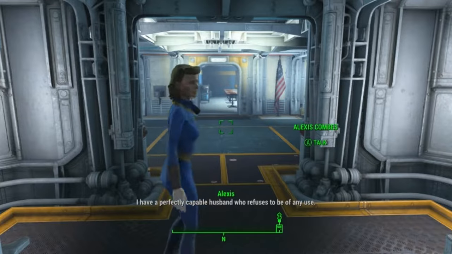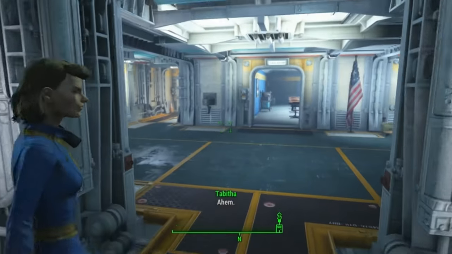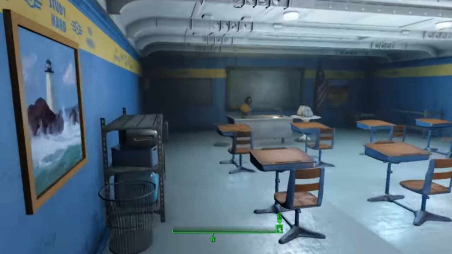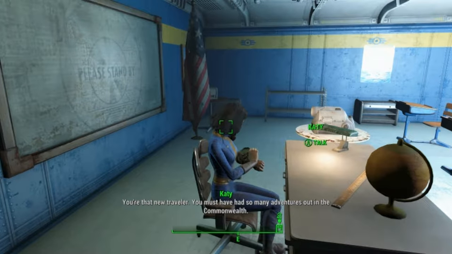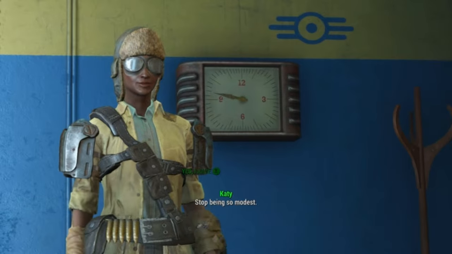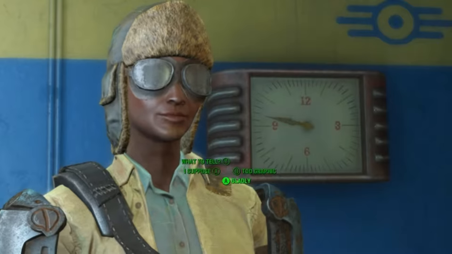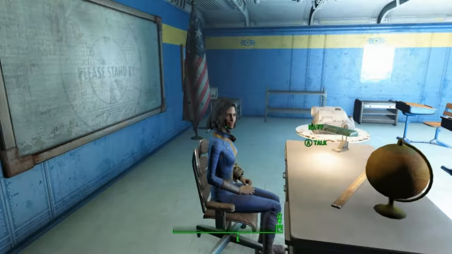I have a perfectly capable husband who refuses to be of any use. I'm exhausted. I hope I can get some rest tonight. Hey. Oh, you're that new traveler. You must have had so many adventures out in the Commonwealth. I've had a few. My kids would love that, right? Would you mind talking to them? I'd be glad to talk to them. Marvelous. I'll just stop what I'm doing.